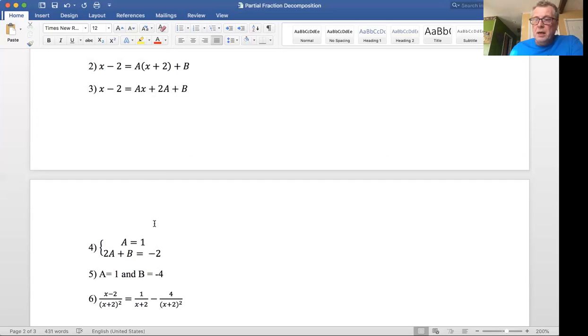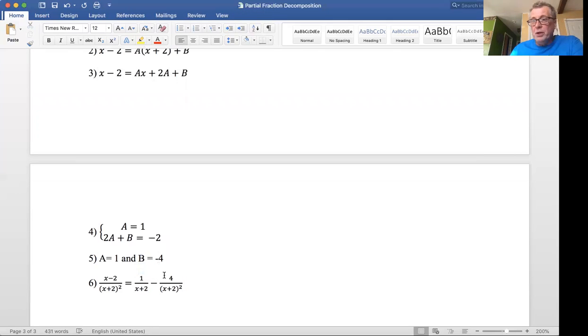That's great. Now we can substitute 1 into A here and get 2 + B has to equal -2. Subtracting 2 from both sides, we get B equals -4. So we don't always need to set up a system of equations in our calculator or do elimination. Sometimes we can just get this knocked off by basic substitution. So that means that (x - 2) over the quantity (x + 2) squared is equal to 1 over (x + 2) minus 4 over (x + 2) quantity squared.